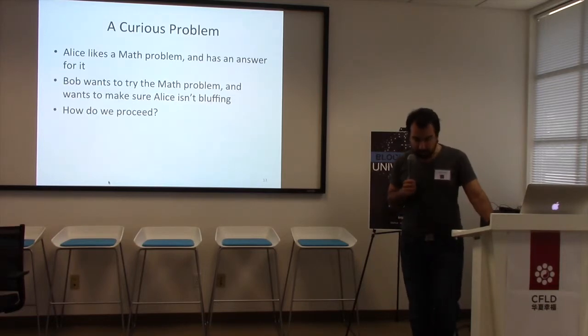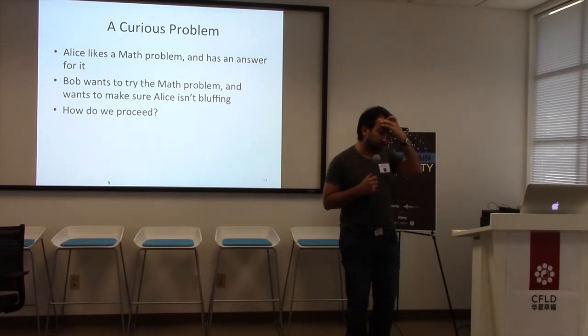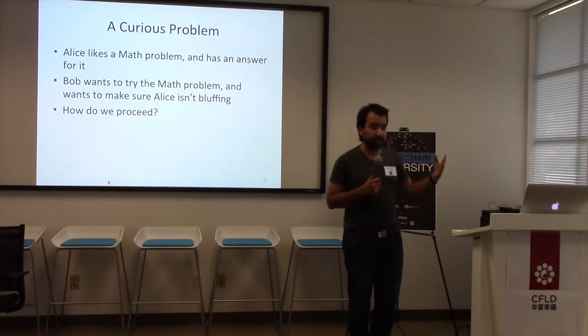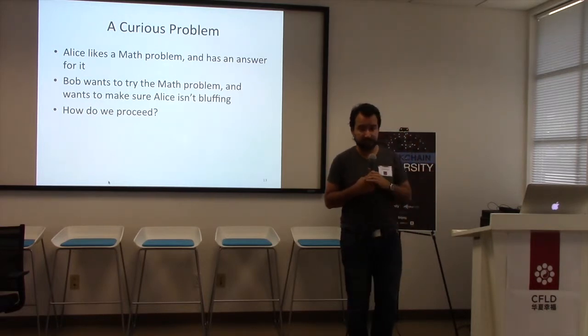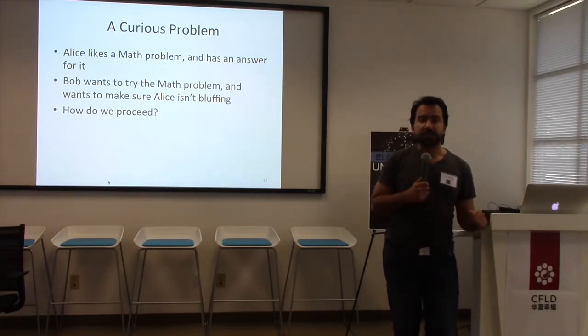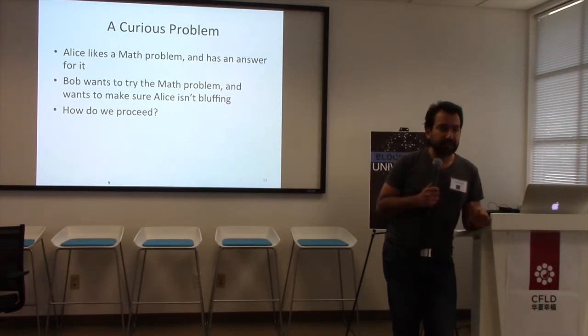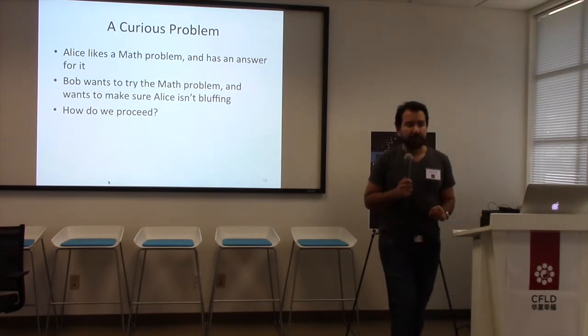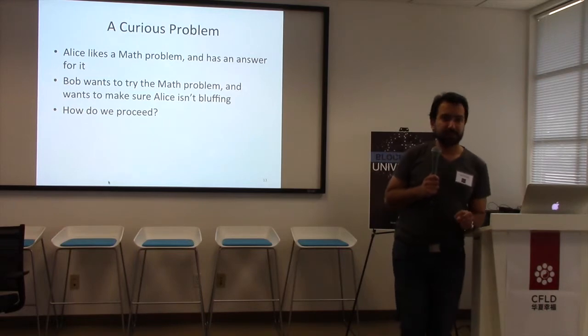Alright, so what are cryptographic hash functions? One of the easiest ways for me to understand it was through this little problem. Consider a girl, Alice. She is super competitive and she's trying to solve a math problem. She spent some time solving this problem and she is really excited that she got the solution. So she's bragging about it to Bob. And Bob is like, if Alice can do it, I can do it. He's competitive too. But how does he know he came up with the answer Alice did?